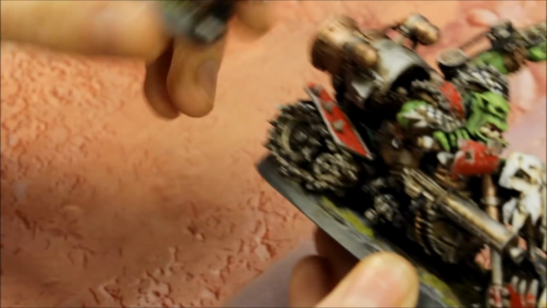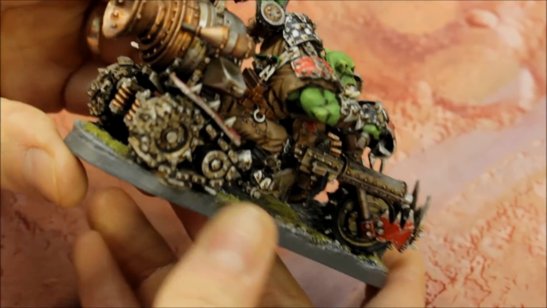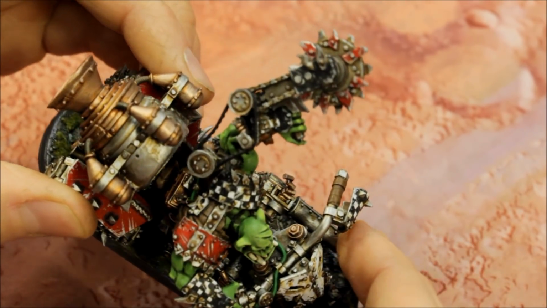Here's a tank buster. Look at the size of that bike. Yeah, it's double the size of an Ork war bike. And these tracks here at the back. This booster jet thing here as well. And then look at that weapon.